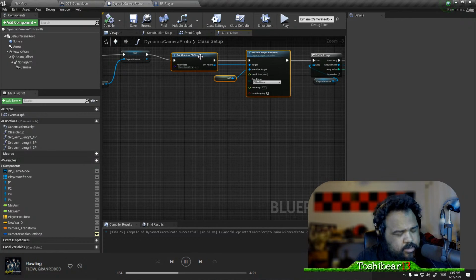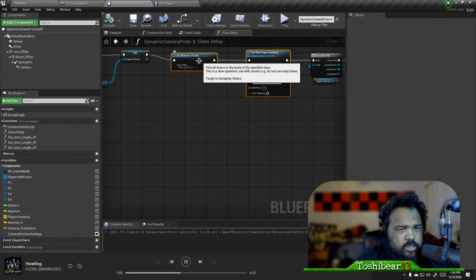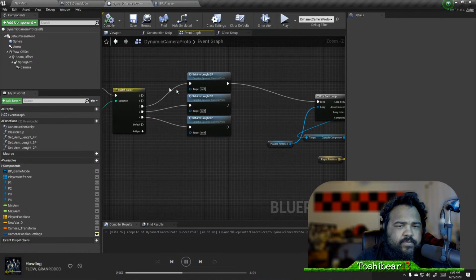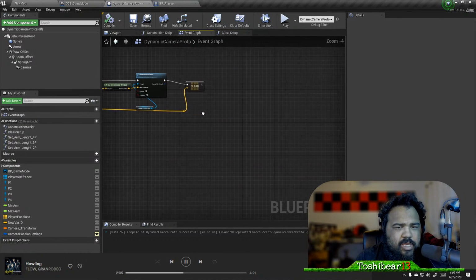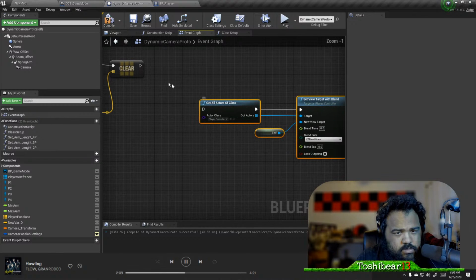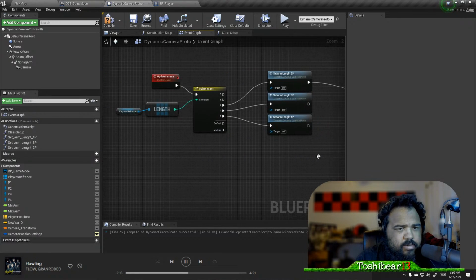Okay, let's Control C this. Control C that again. Alright, then go to event graph. It's at the end. Alright. That might look super ugly. But man, we can always try it.